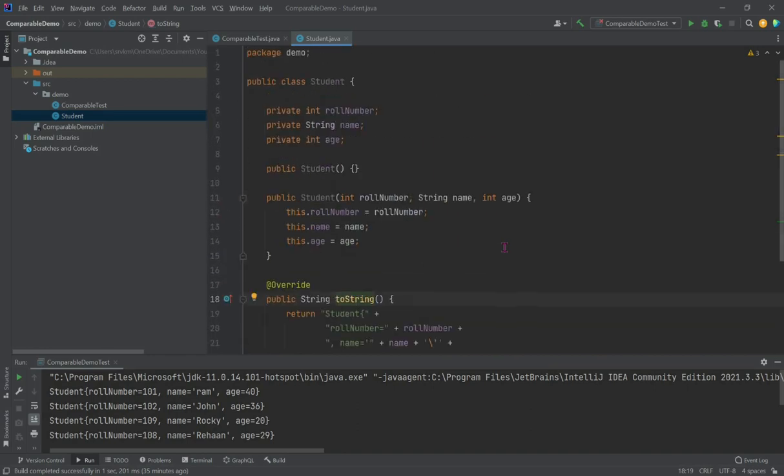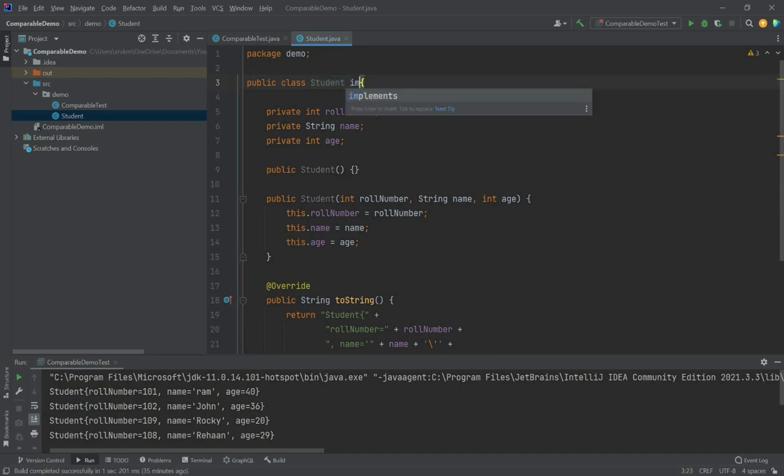Things are good. Now we have to implement this class from Comparable. Implement Comparable of type Student. As I said in the definition, Comparable can compare objects of the same class, so it can compare only Student class objects.